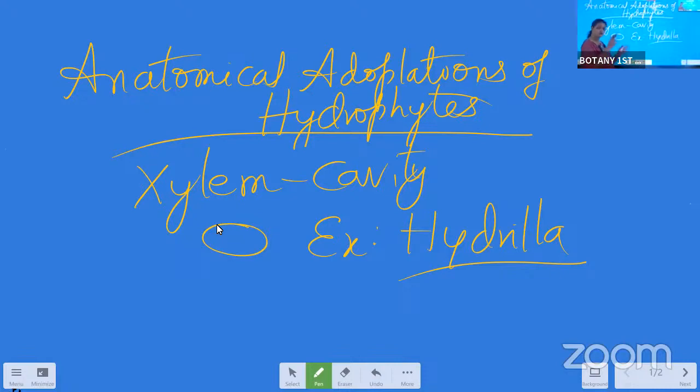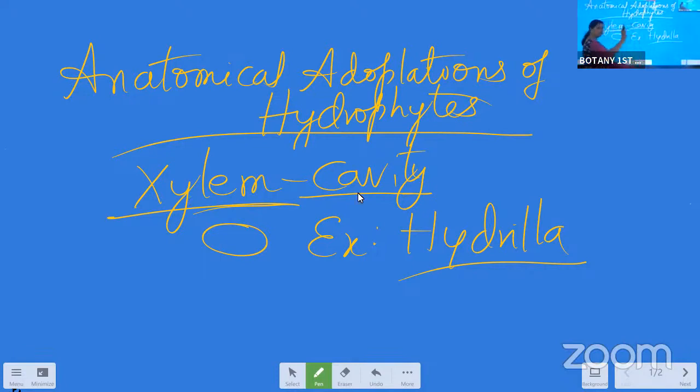Plant parts have to obey the rules, no option. If not, that function is not necessary for the plant. Then it says that the tissue is also not necessary. That part is also not necessary. So it removes that part itself. So that much very clear in giving the functions and doing the functions by the specific parts. So here xylem shows cavity. Why? Because the plant is present continuously in the abundant water medium. So no need for the plant to absorb water and pump water. Always it is present in the water. No need of absorption again and again. So for that sake, xylem shows cavity.